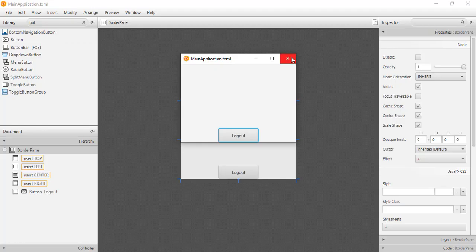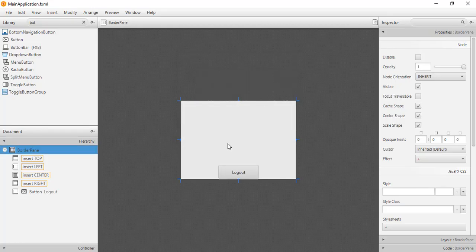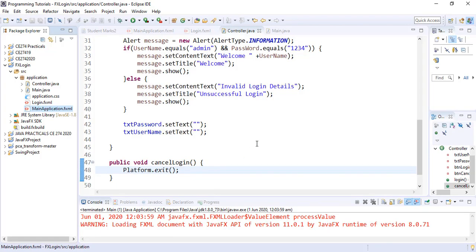So we close this one and we go to our Java codes to see how we would ensure that when the user clicks on login and successfully logs in, it should show the main application to allow the user to perform whatever task he or she wants.